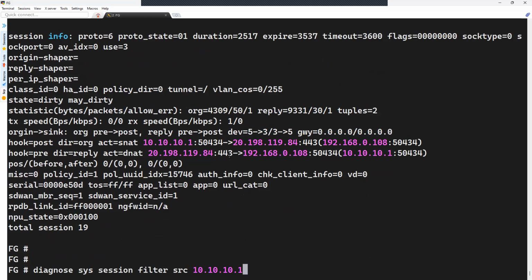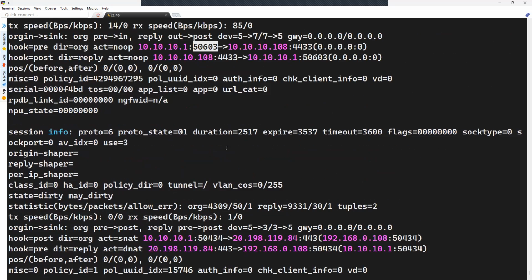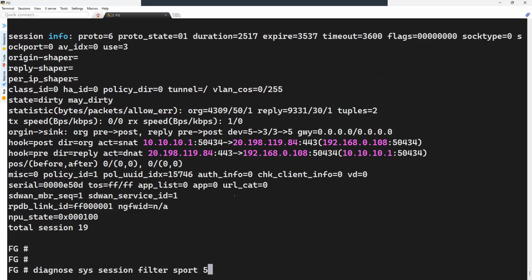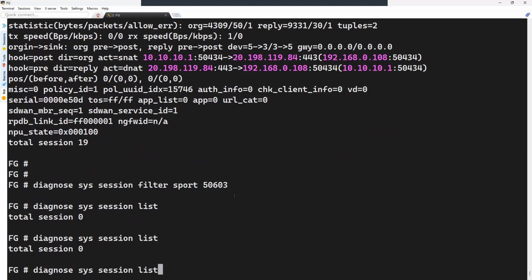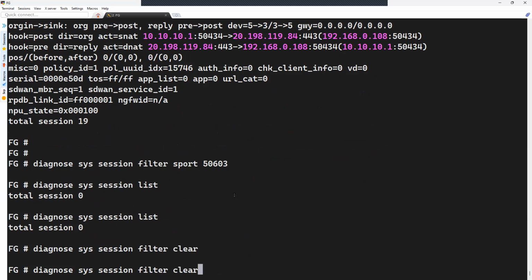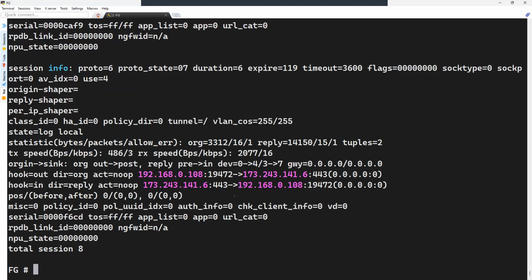Let us try to filter and see if we can find some of the sessions.